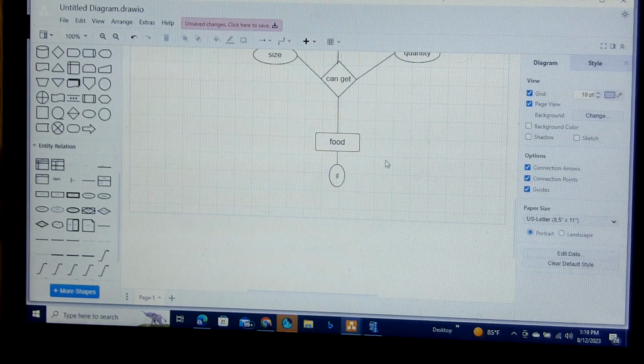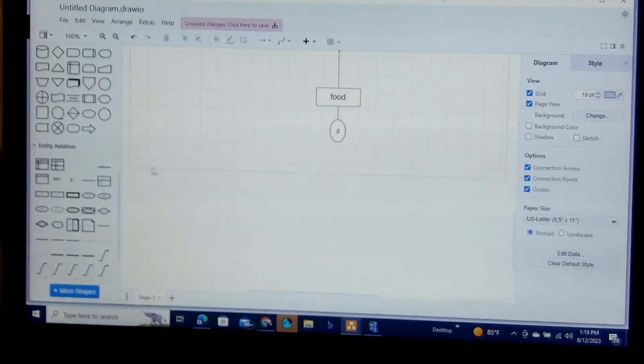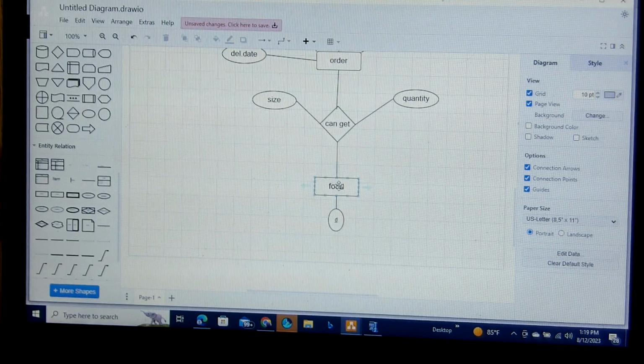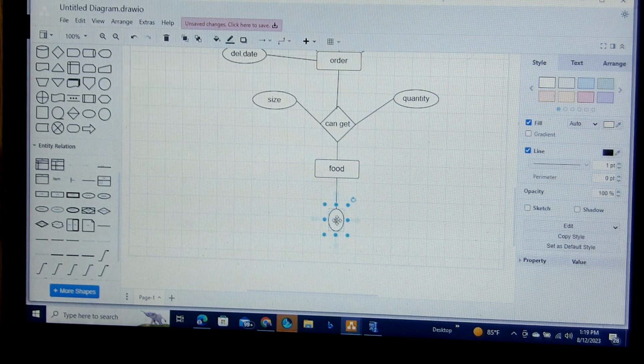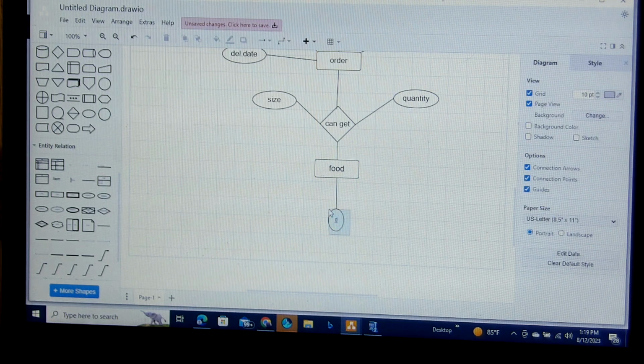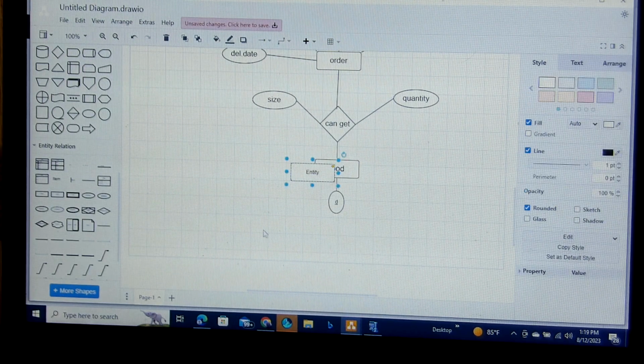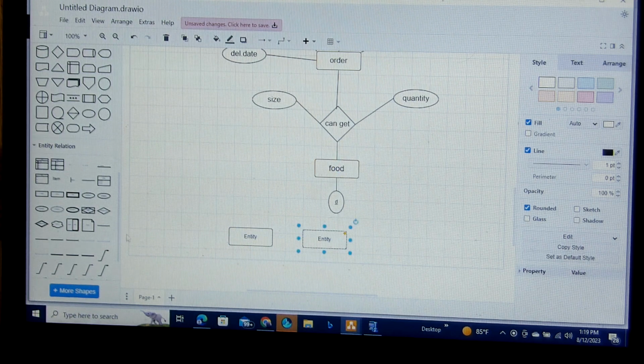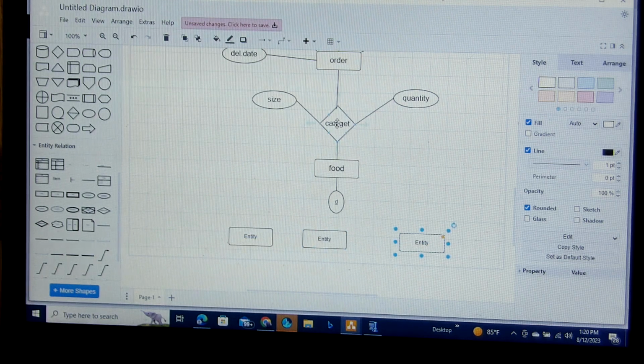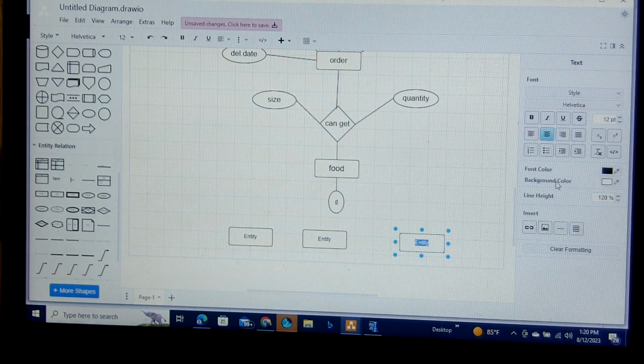So the food contains three entities. One is sandwich, and one of them is fries, so we write it down here.